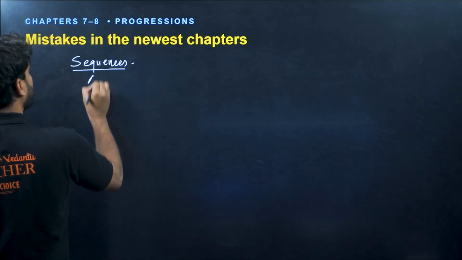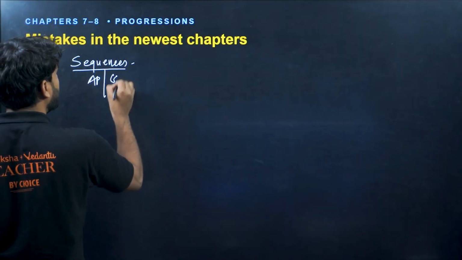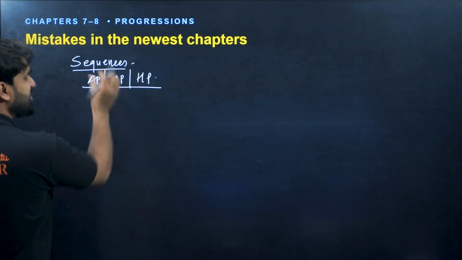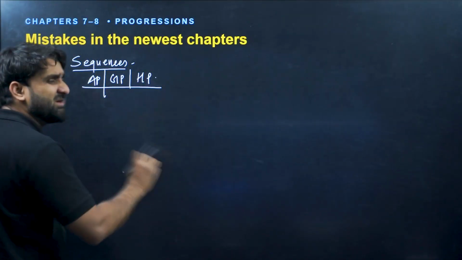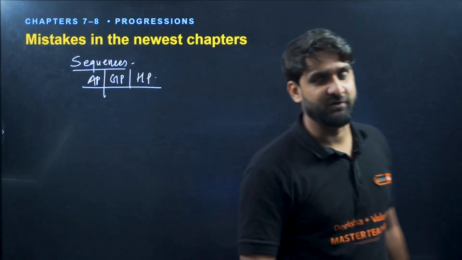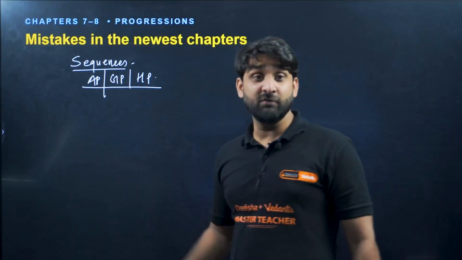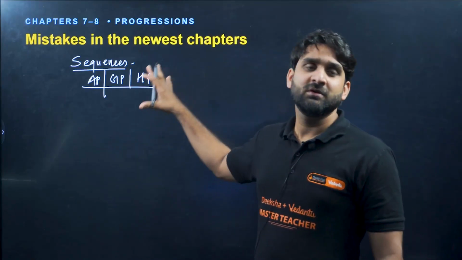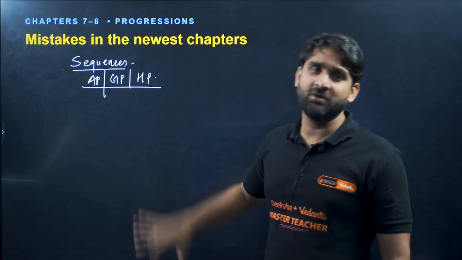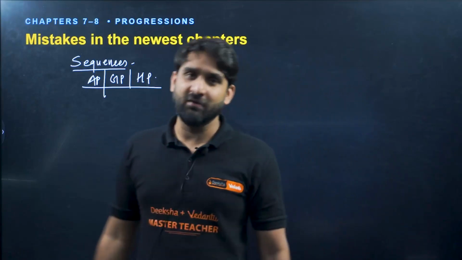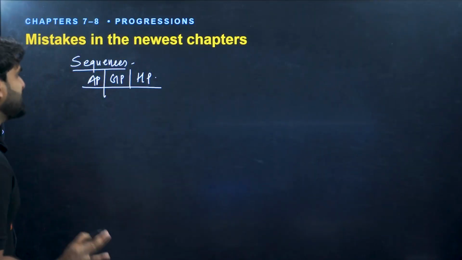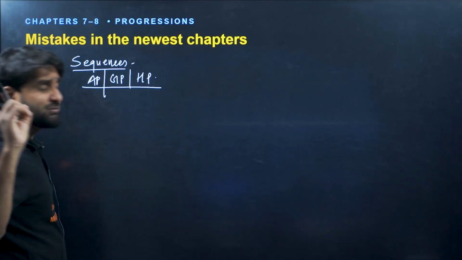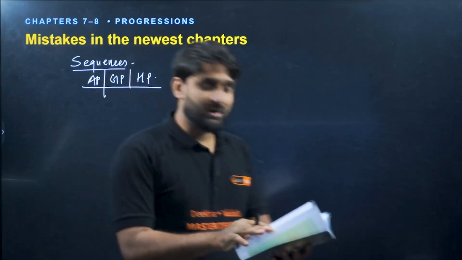So in this chapter, you have to study AP, GP and HP. Three things. AP and GP are in very detailed form, but for HP just basic questions are there. AP and GP both are in very detailed form. A lot of questions are there. So I know this is the first time class 9 students are studying this chapter, and I know you might be having a little problem with that. So by the way, champion, listen. My suggestion for all the class 9 students is, let me show you the beauty of this chapter.